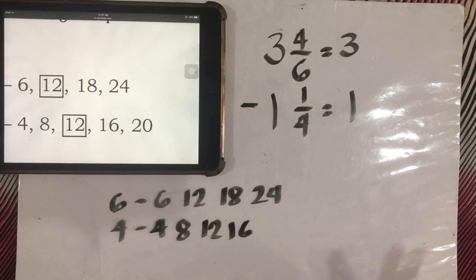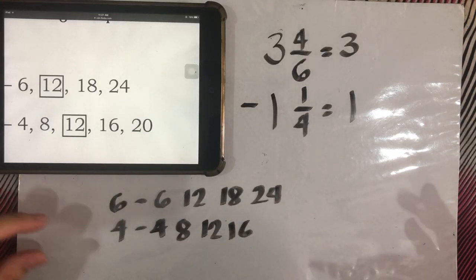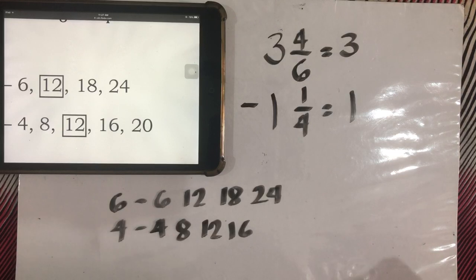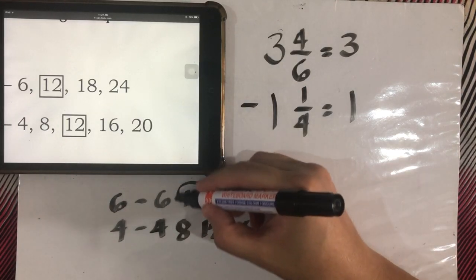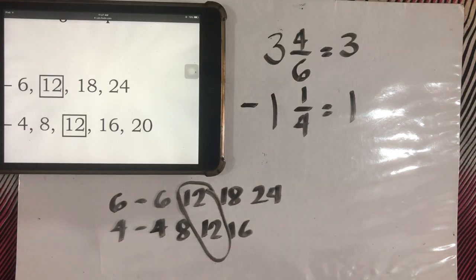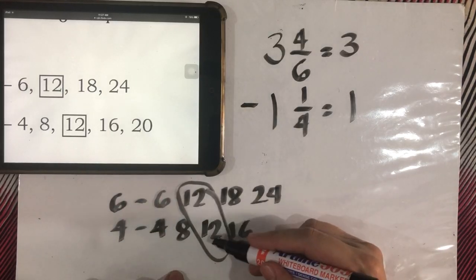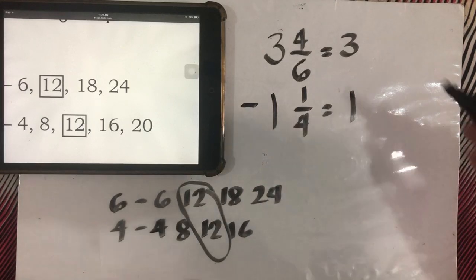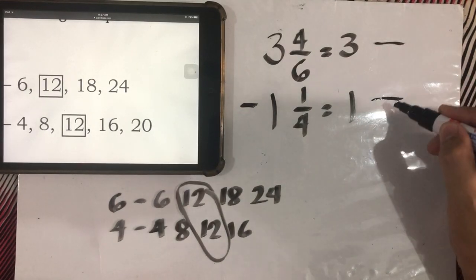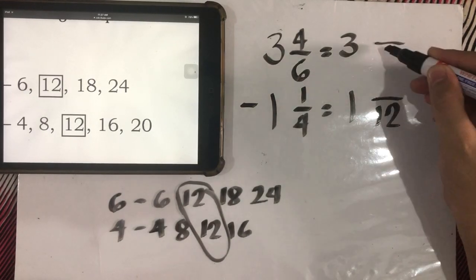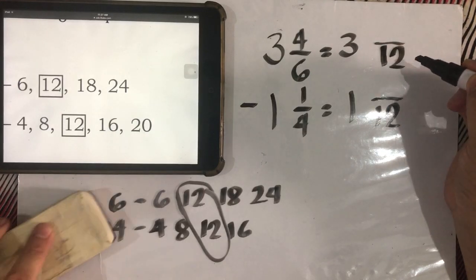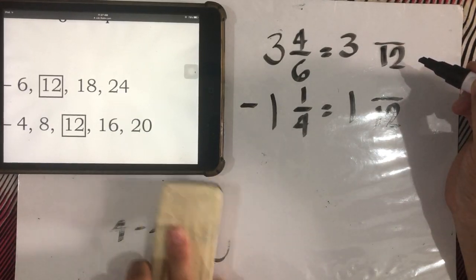Boom. Actually, you don't need to write all the multiples of your answer. Ang kailangan mo lang gawin is hanapin yung unang number na magiging pareho sila. Okay? So, ito, may 6, ito wala naman. Ito, may 4, yun wala naman. Ito, may 8, ngayon, sa 6 wala naman, di ba? So, ang unang number na naging pareho sila ay 12. So, that makes the number 12 your new divisor, your new denominator. 12, 12. So, bring na natin to.